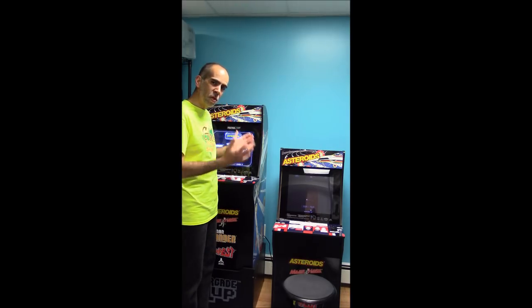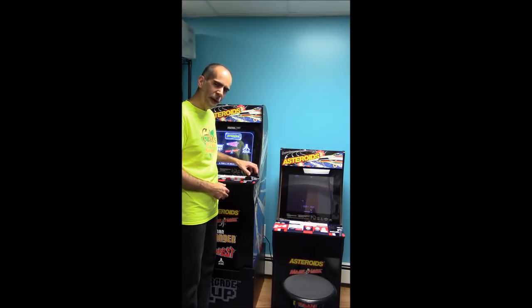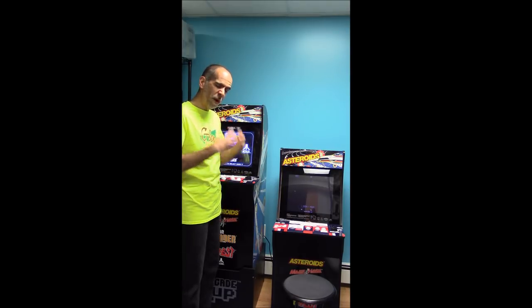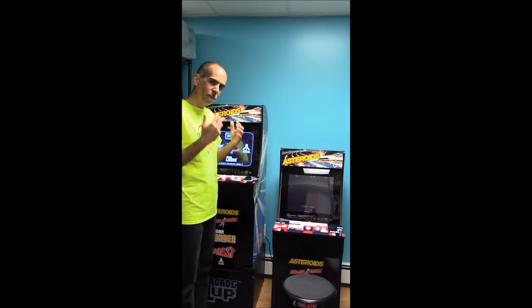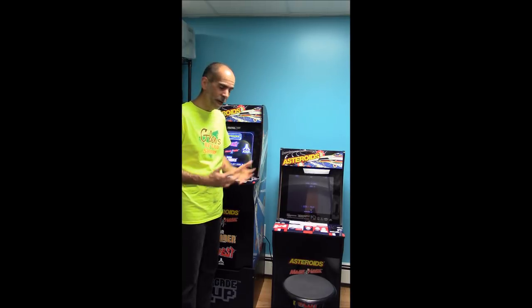So again, these machines are very modifiable. When I make the fix repair on this, it'll make it usable and it'll be fine for most people. But if you want more of that arcade feel, Bruce Yeager will show you how you can actually make that into a spinner that spins like Tempest would have spun in the arcade.